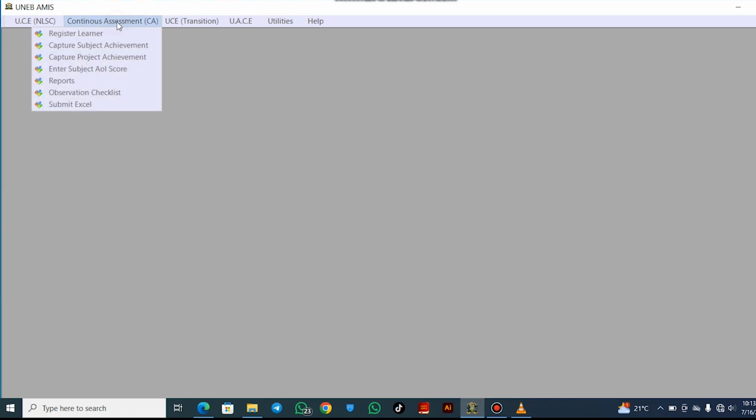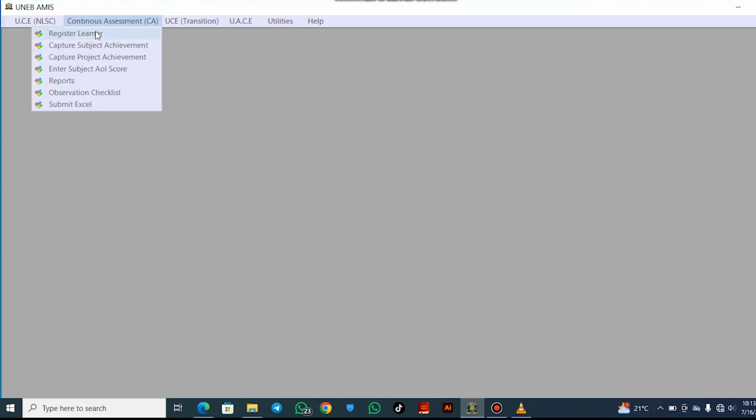So we are mainly going to deal with the second interface and then the second last. So that's where our concentration will be. The second interface here is continuous assessment, which is abbreviated as CA. Somewhere we shall meet this CA, so we have known what it means. So after launching, you click on continuous assessment, and then these menu options appear.